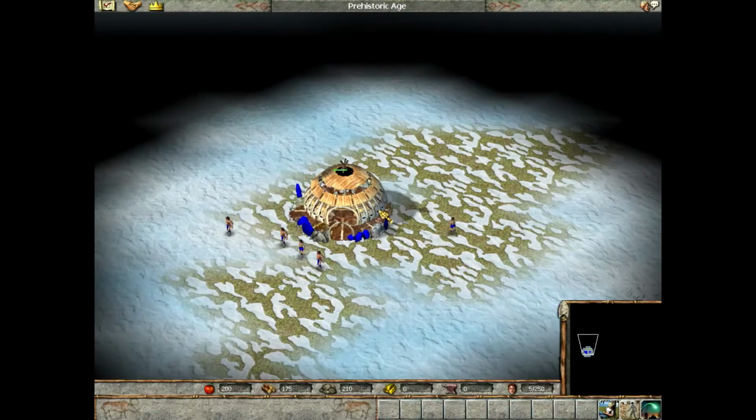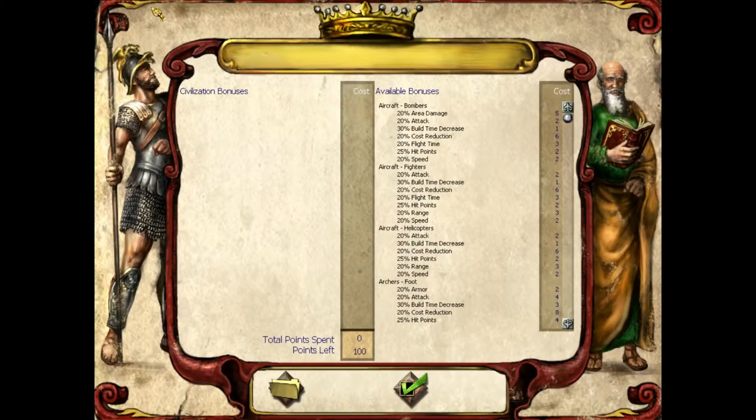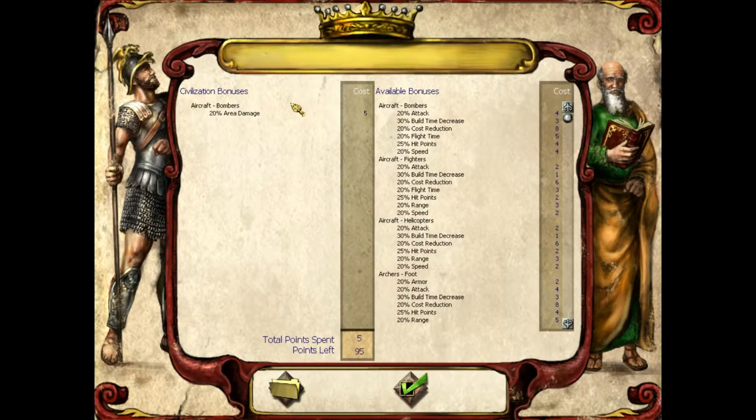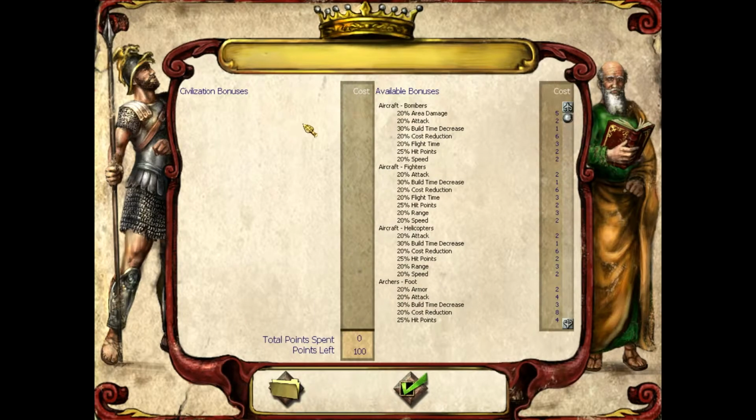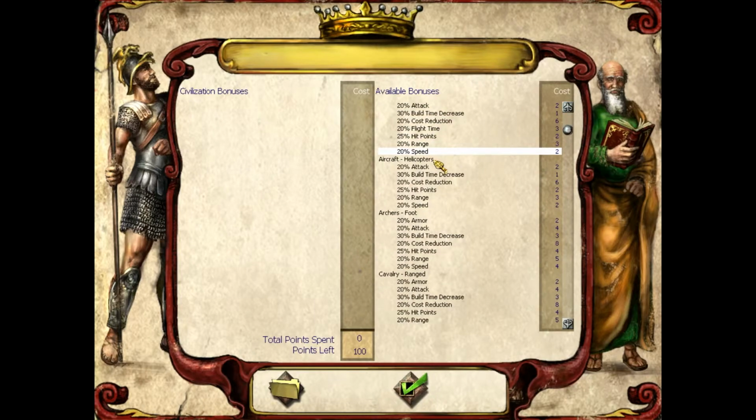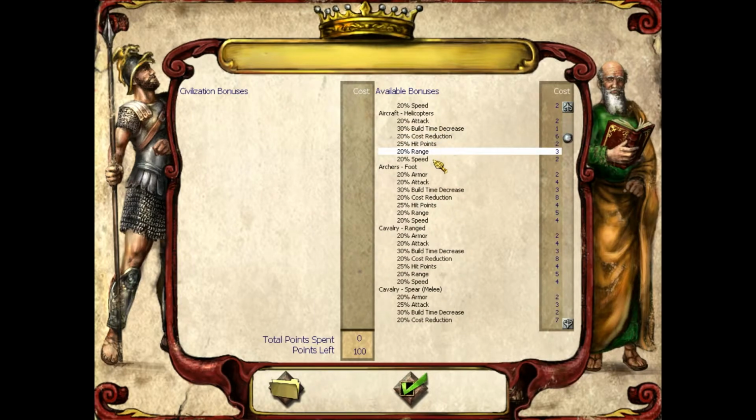In Empire Earth's skirmish mode, you don't pick a nation. The game just starts and drops a player in with nothing more than a flashing crown icon. Clicking on this icon brings up a menu with every possible bonus a player could have and a corresponding cost in points. Both players get 100 points to spend however they wish on the available bonuses. Essentially, each player is able to custom build their own nation from a standardized list of abilities. Sound familiar?